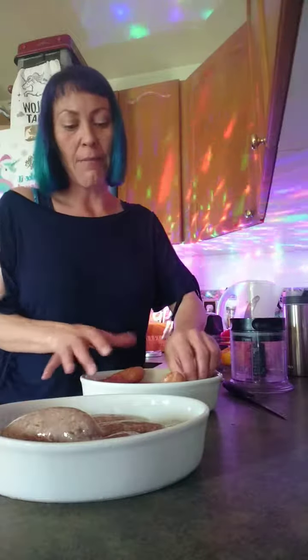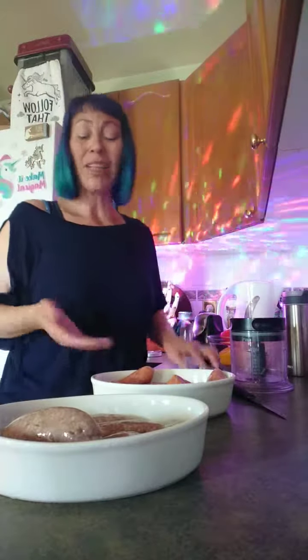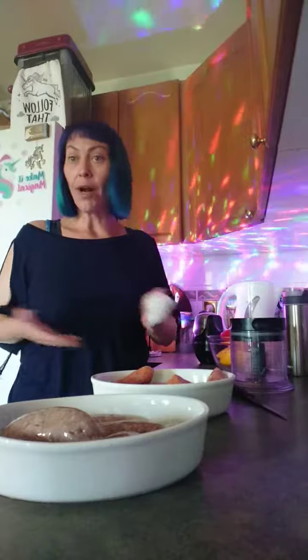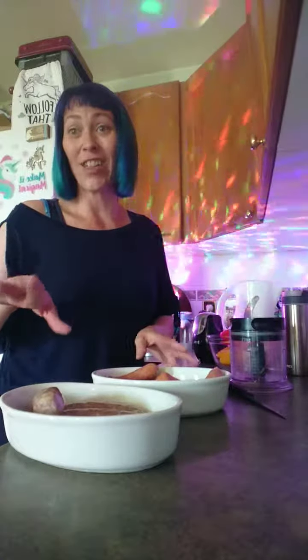Again, for me, I make this option once in a while because I generally eat a half of a sausage as a serving. So I am getting 1 gram of carb and 1/2 of a gram of sugar, except for today. Today, I'm not going to have to sugar or carbs. I'm stinking excited. I don't know if you guys can tell by the look on my face, but I'm excited.